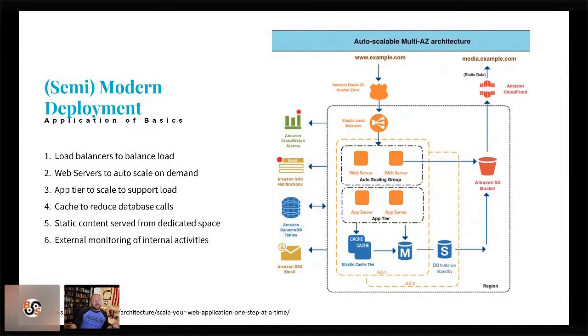From a modern perspective, websites behave like this, especially highly available, highly scalable web applications. This is something you would see: a load balancer that distributes how things come in. You might have a hosted zone that's specific to a geography or a particular subdomain. The web servers will scale up and down, distributing horizontally to talk to an app tier, and then your database at the bottom.